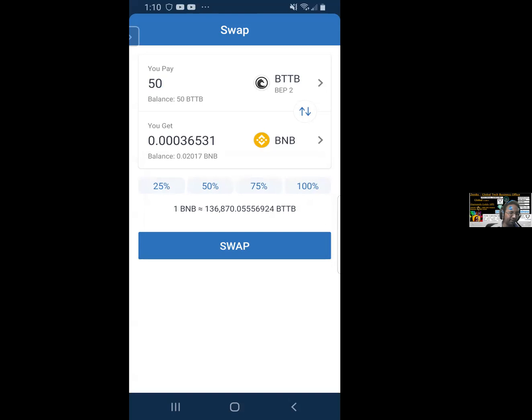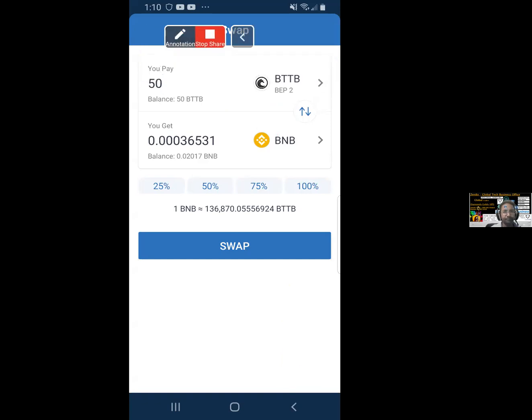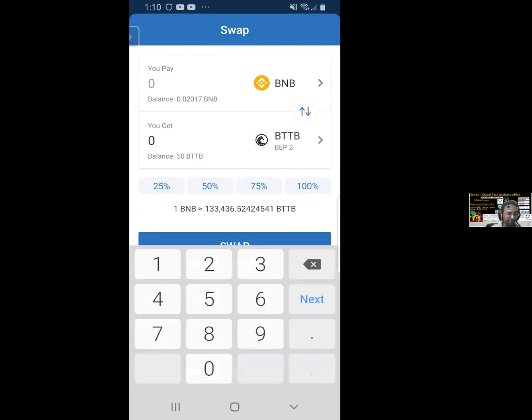Now the other way around is that, let's say for example, I can click on the two arrows over there. And what I'm going to do is switch 0.01.